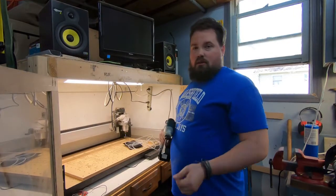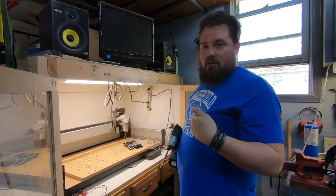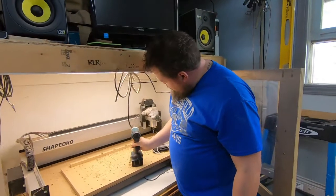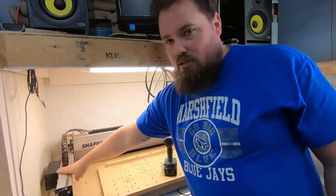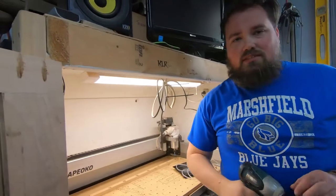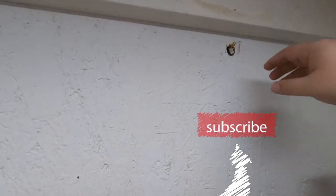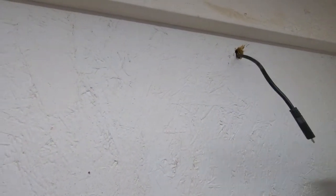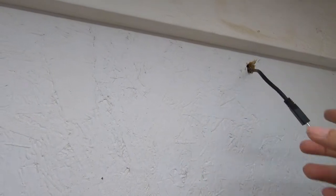For the USB hub, it's got a new cable coming through from the computer. We actually pass it through the wall so that our computer is inside and the CNC is right on the outside of that in the garage. I'm going to punch a new hole in the back of the CNC enclosure, get the cable through right here, and attach it to the new USB hub. That will have plenty of length to get plugged into the power on the CNC as well as where we put the laser. Now we're going to squeeze in behind and try to get this cable through that hole. Cable in. I'm probably going to get a little platform to screw into the wall here so that the hub can sit on top of that and then we can wire everything up.